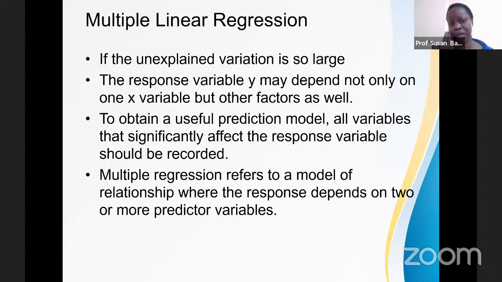Okay, so today we are going to look at multiple regression. And I said that when you have a lot of unexplained variation, meaning that your R squared is small, maybe, for example, it is 30%. So meaning that in the response, only 30% of the variability has been explained. That implies that there are other variables, other factors that you need to include in the model. And if you do so, then you will have a regression between one response and more than two predictors or independent variables. And that is called multiple regression.